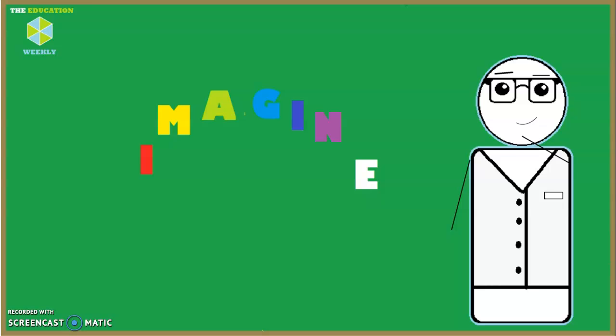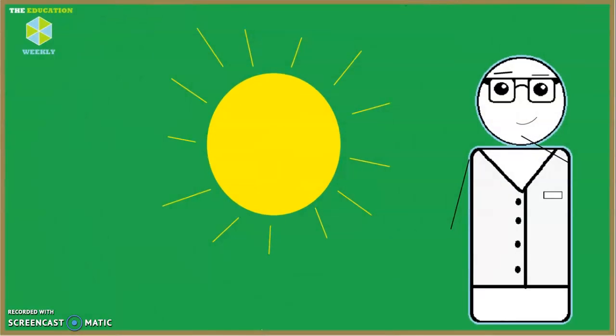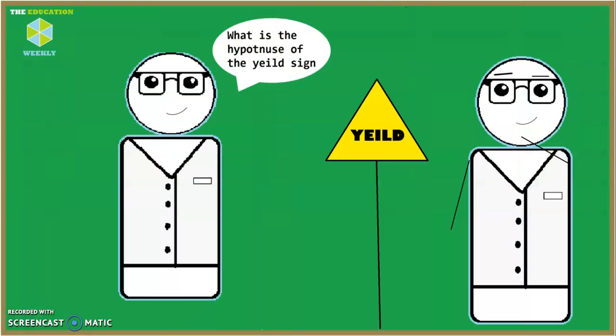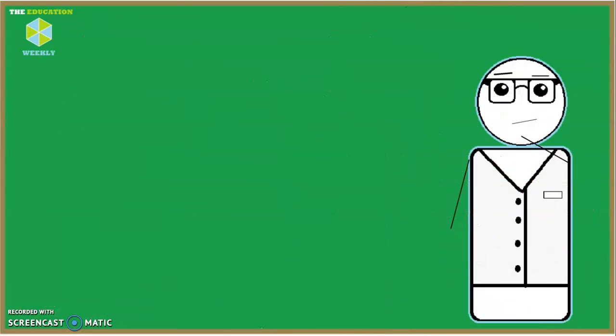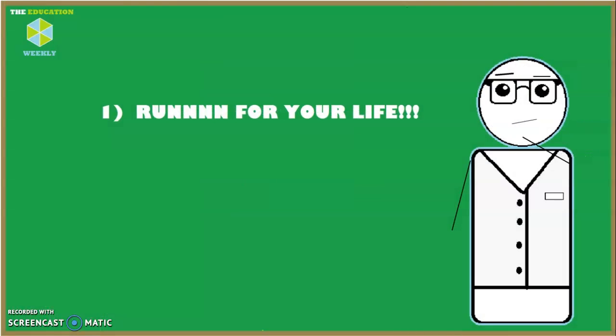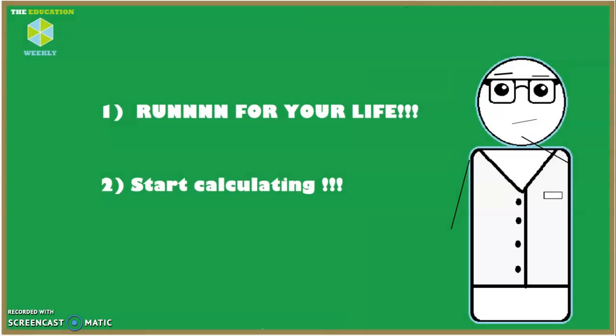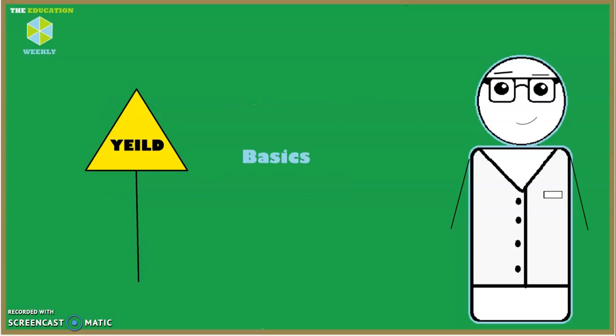Let's dive straight into our topic. Let's imagine for a second that on a bright and sunny day, a completely random person comes and asks you, what is the hypotenuse of this yield sign? Now you have two options here. 1. Run for your life. 2. Start calculating. If you're a person like me, you choose the latter.